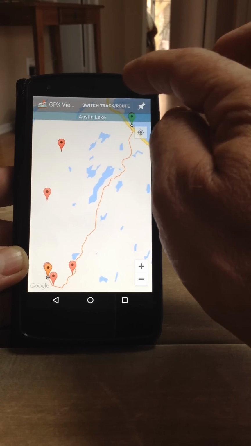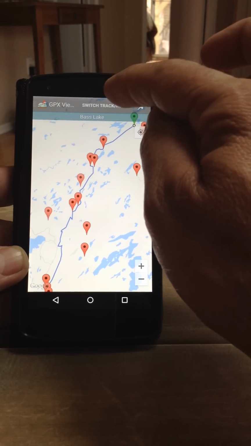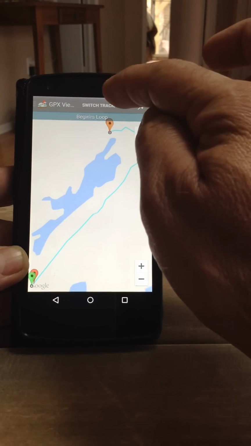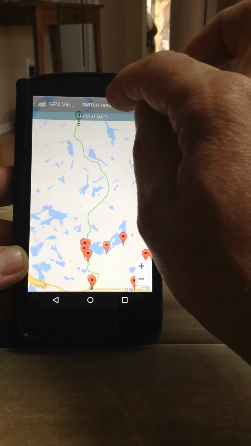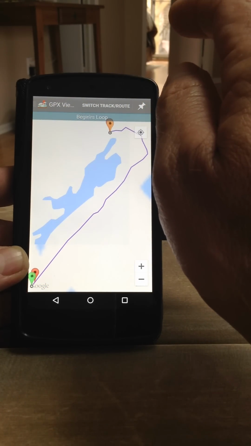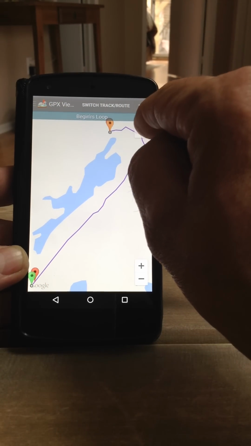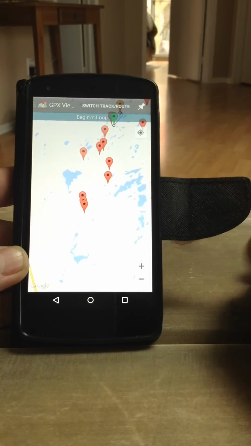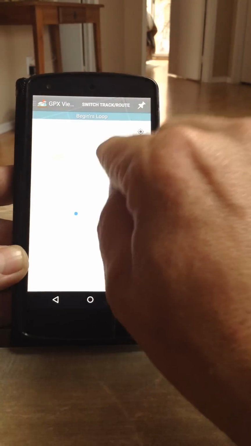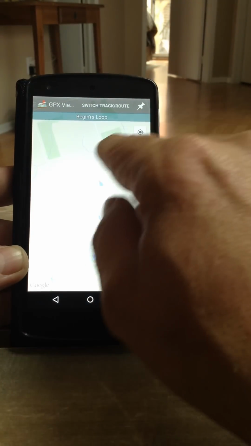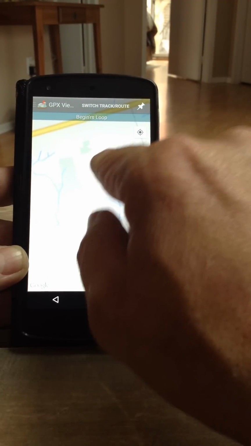or just kind of scooting through trying to see the best one for you, you just keep pressing it, and as you see here, the name of the trail is showing there, and it keeps moving around. Like I said, at any point when you're ready to travel that particular trail, you just hit your GPX. Obviously most of us know how to get to the place we're going. It's just the actual trail itself that we have issues with.